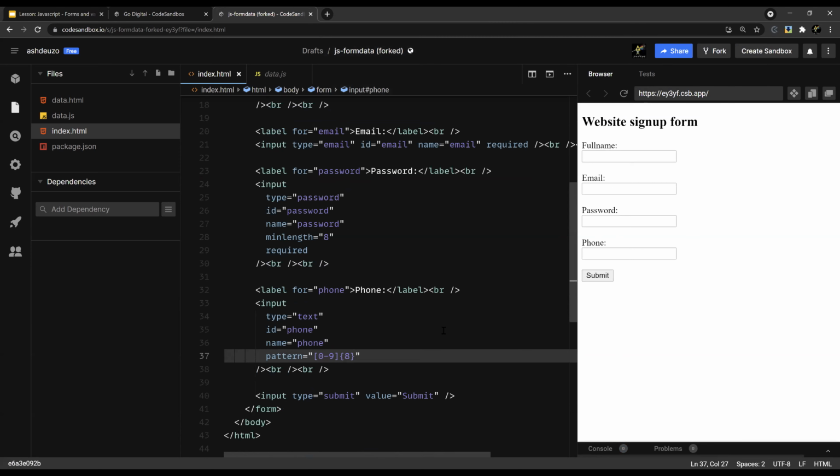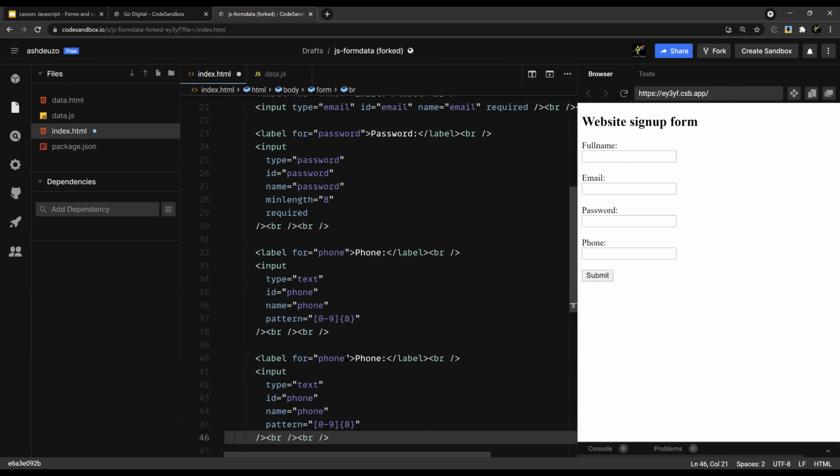Another input that we'll be using here will be the radio. We want to know if our users are men or women, maybe for statistics purposes later on, depending on what our website does.